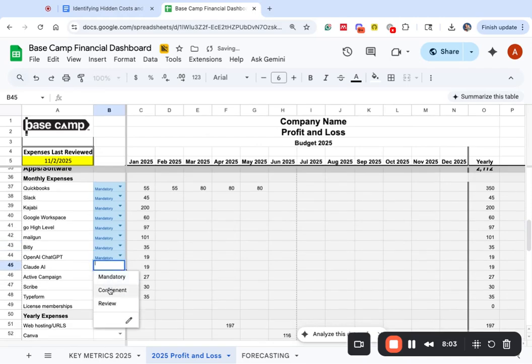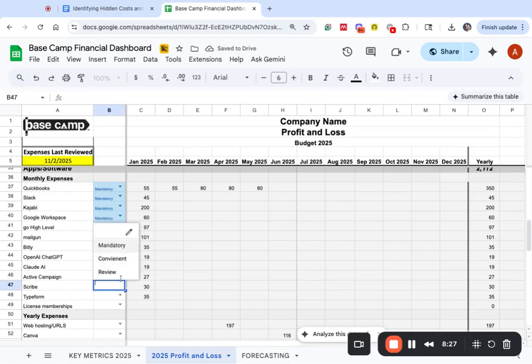ChatGPT, we use that for a lot of the SOPs in our business. It's a relatively low expense as well. Claude is probably up for review. It's really similar to ChatGPT. So are we using that? Do we need to keep paying for that? Or can ChatGPT do what we need? Probably review that. ActiveCampaign is an email software. I currently have 2 other platforms that can do email, so probably don't need that one, right?